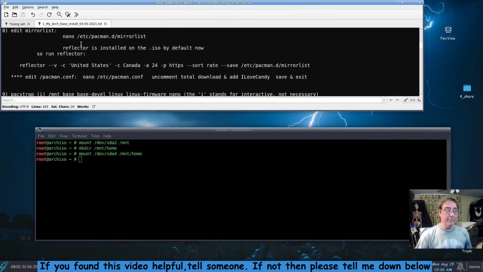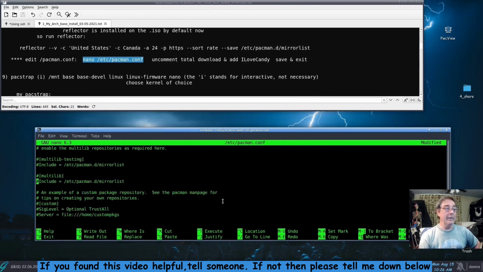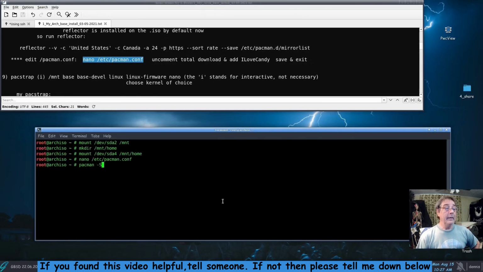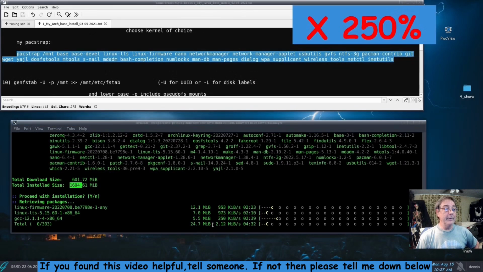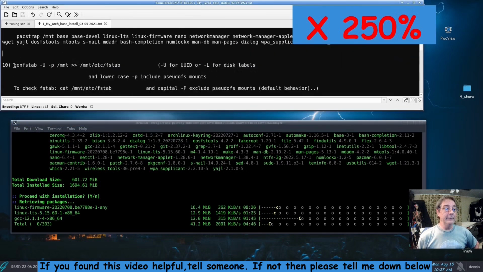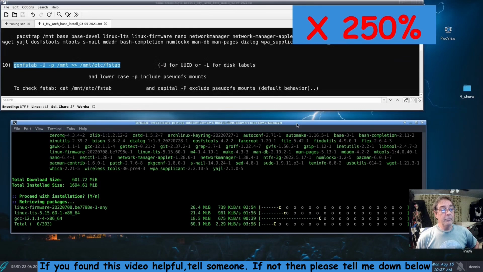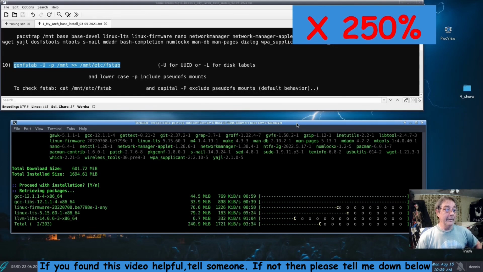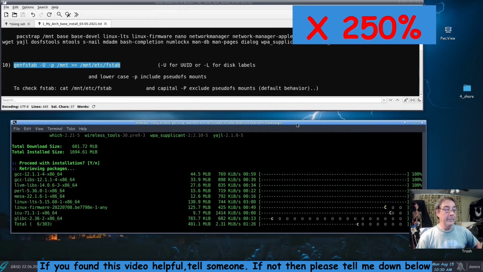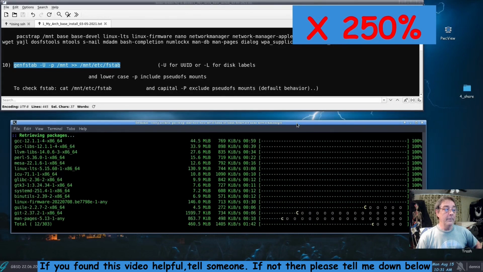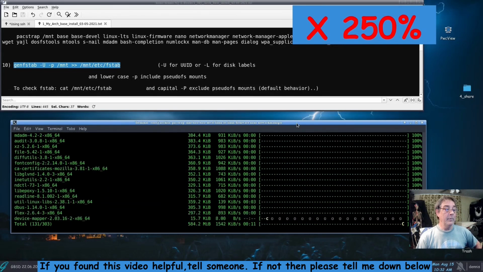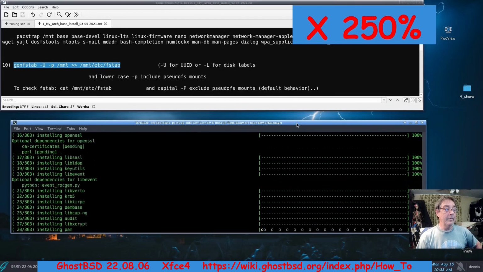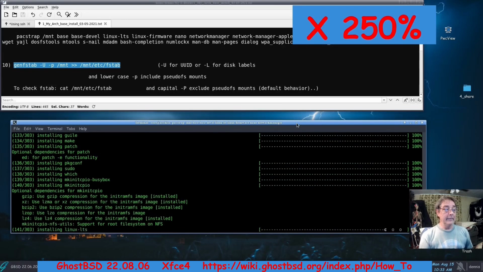Now I'm going to do a little tweak, and I'm going to hit the arrow button here. We're in the pacman.conf file. And I'll re-sync the databases. Speed forward one more. 601 meg download, 1694 installation size. I'm going to speed this up, and I'm actually going to arrow one more time. I think it skips 10 seconds. Go through download. Now it's going to install that software.